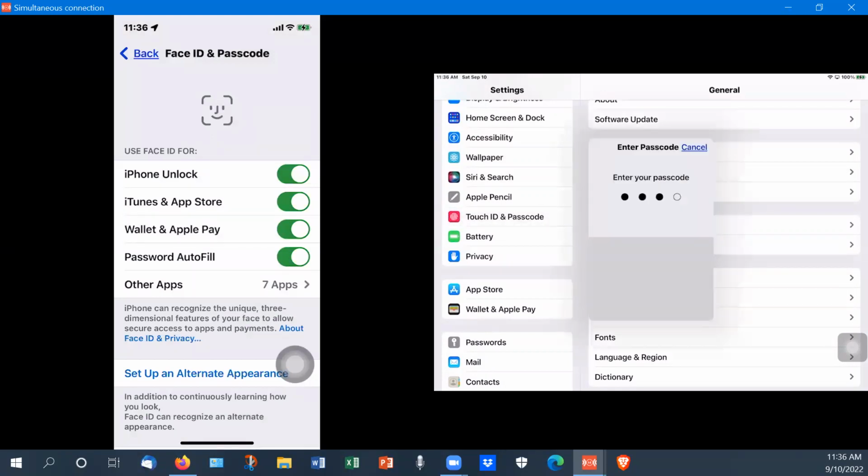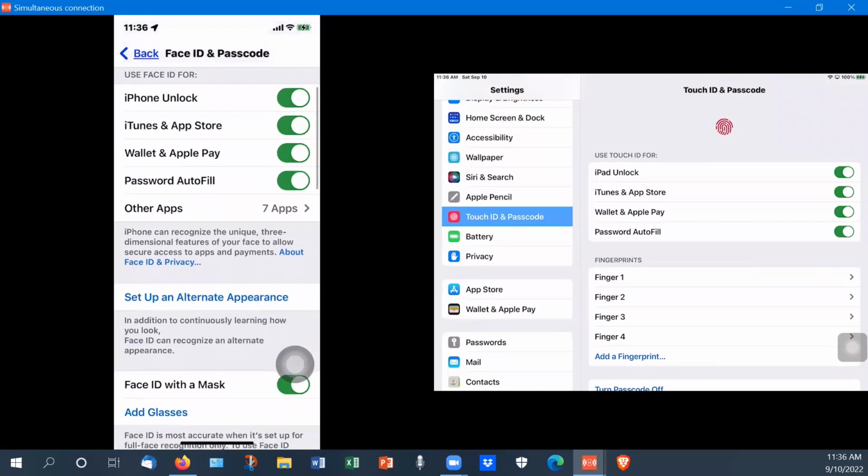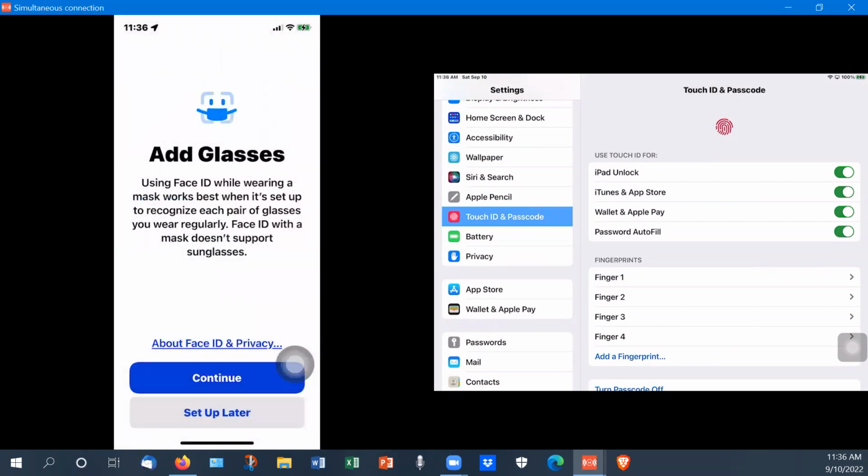Okay, it's in. All right. My screen does not look exactly like yours because I don't have anything turned on. Well, I have iPhone unlock with your face. And the way you set that up, it would never take my face when I tried to do it. Didn't like me.